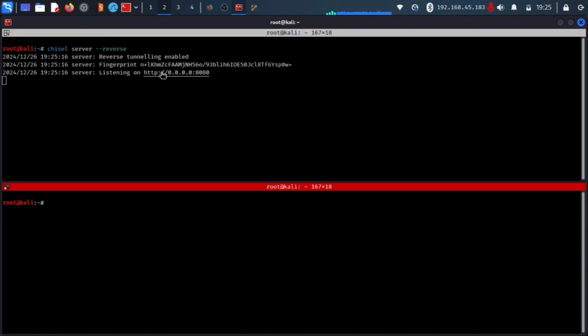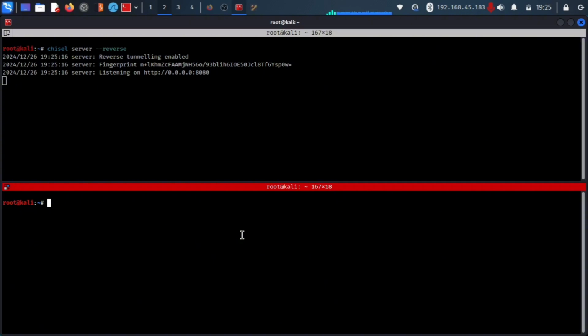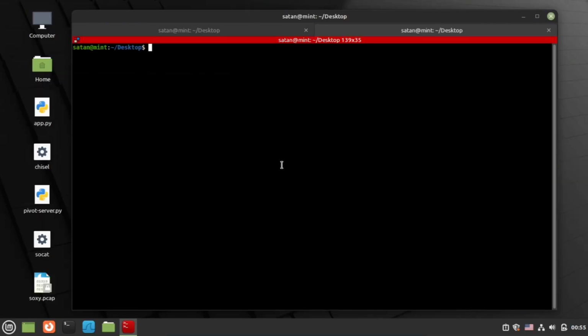So we are listening on our own host at port 8080, so that's good. And we have already this Chisel file here in our Linux.